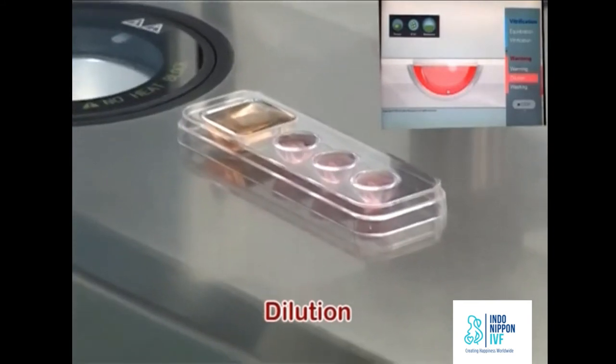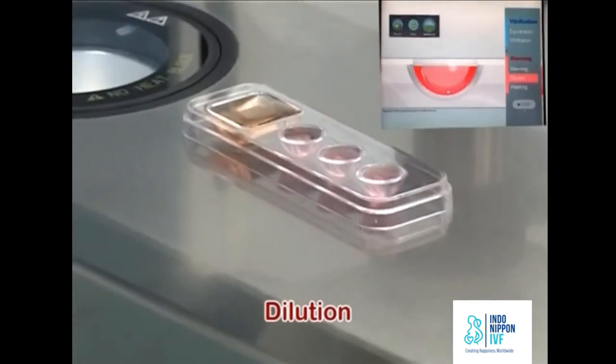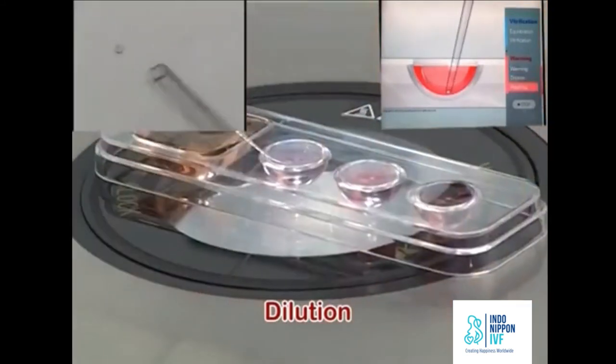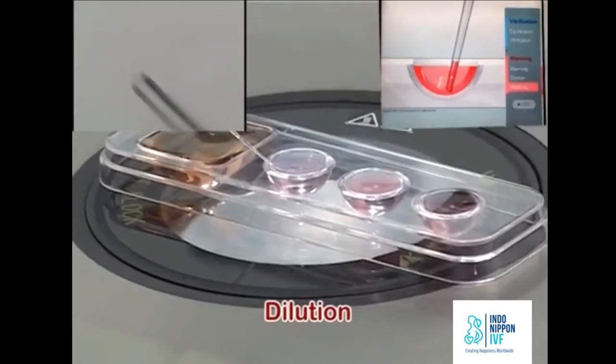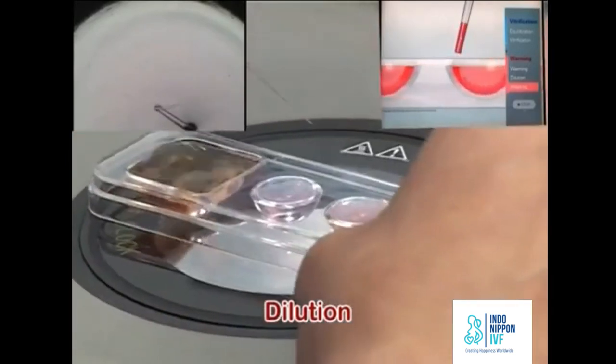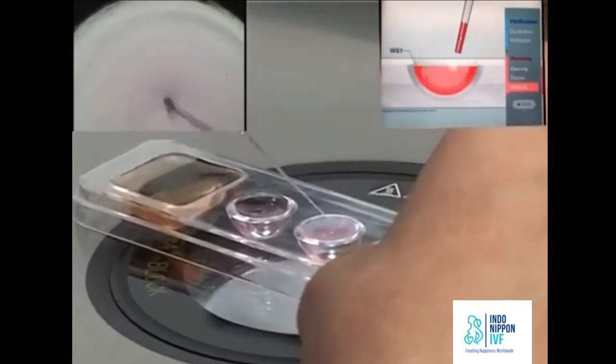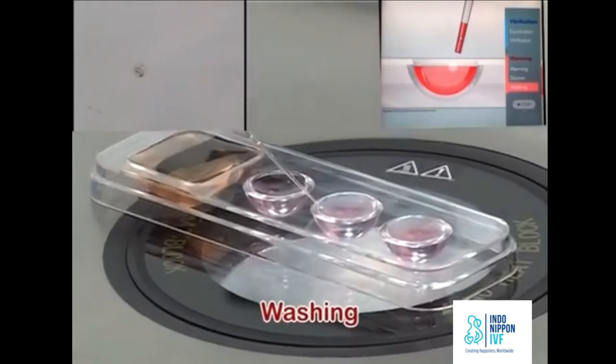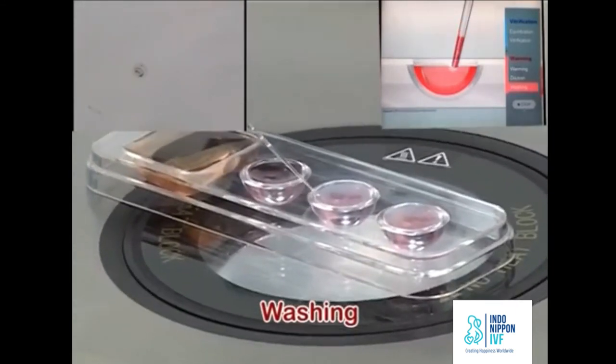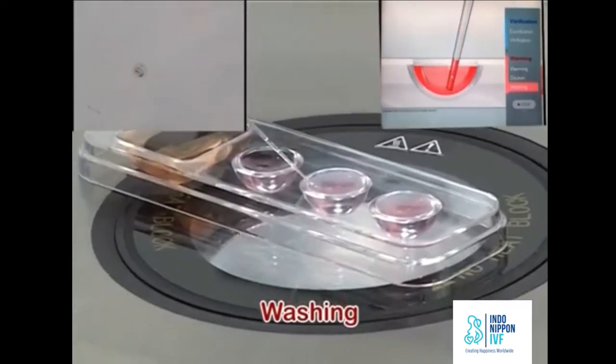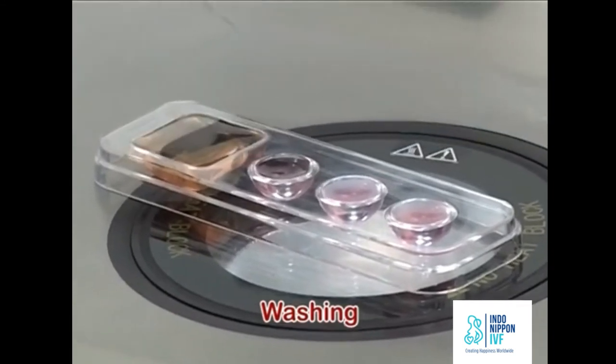At the end of 3 minutes, aspirate the oocyte and 3 mm long of DS into the pipette. Aspirate the oocyte with minimum volume of WS1. Pick up WS1 and put the oocyte slowly at the bottom of DS layer in WS1 well. This is for the most gradual displacement from DS to WS1. Wait for 5 minutes.